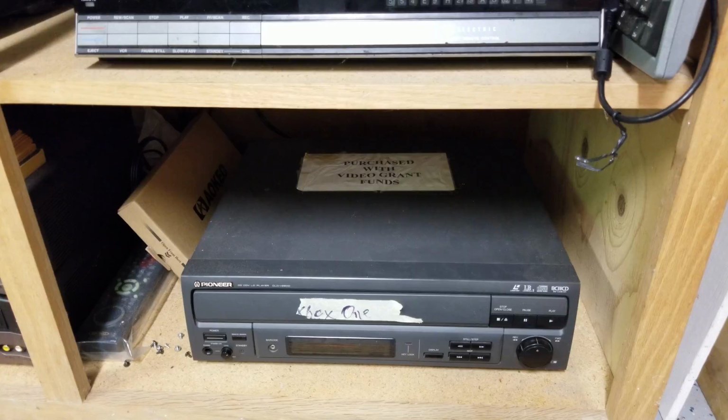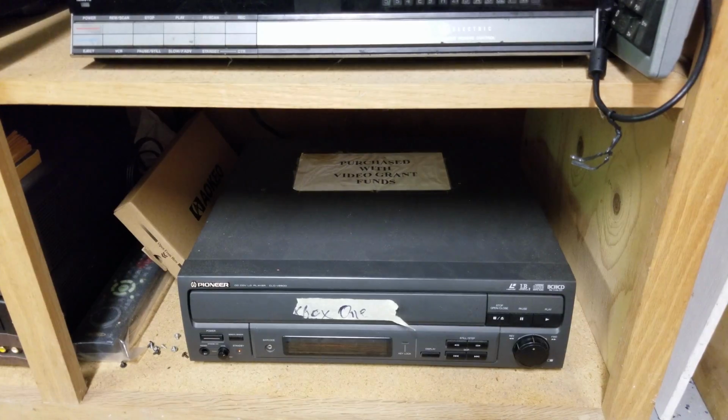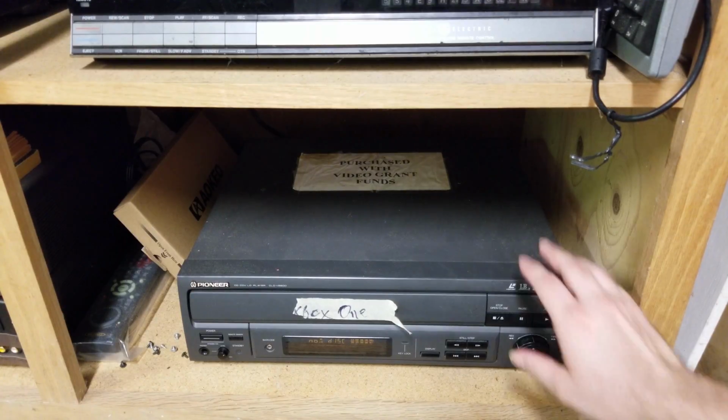So, let me plug it in, and we'll fire up the beast and put Oblivion in it. Okay, so it's in standby now. Just push the power button. This was before they had a boot splash and a sound or whatever, so you just get to hear everything spin up. No hard drive in this particular one, because it's a prototype. But we're okay because all the game data is stored on the disk. So, I am going to go ahead and open up the tray.